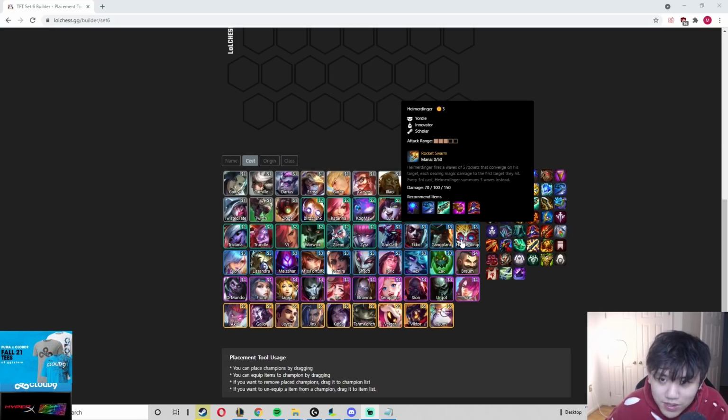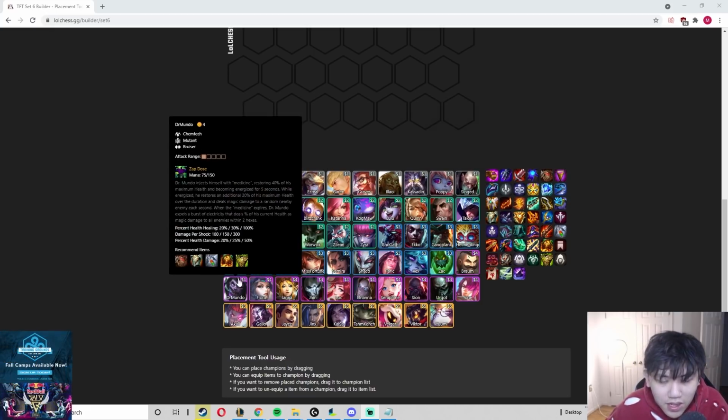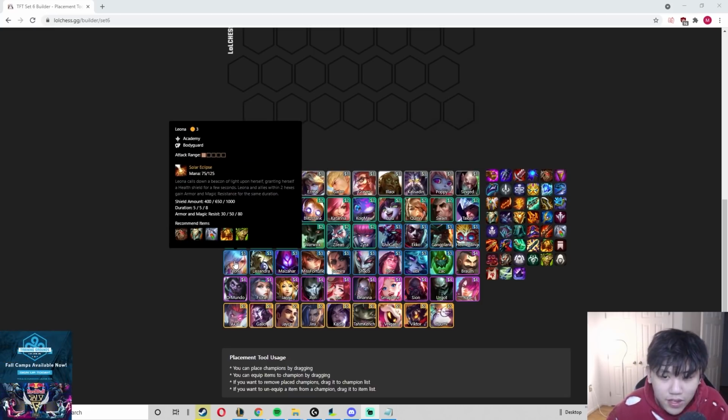Heimerdinger most of the time is going to be played with Innovator. Sometimes you can go Syndicate Zyra with Heimer as Scholar, but most of the time it's just going to be an Innovator bot.